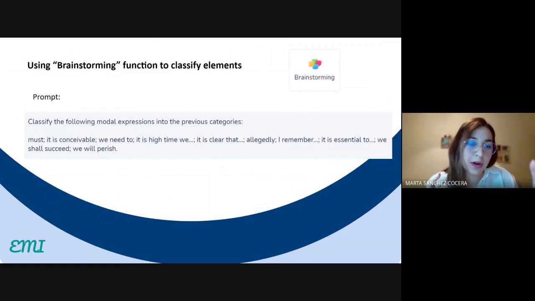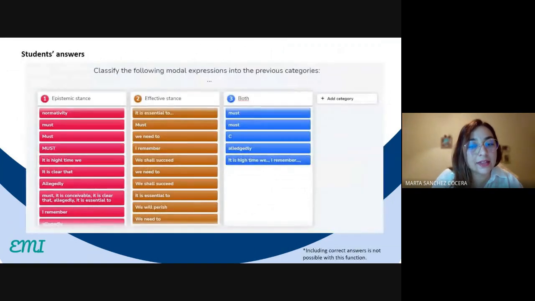I give them a prompt. For instance, this one says, classify the following modal expressions into the following categories. And I give them a set of expressions in this case, or a set of elements, which they classify into the boxes you provide them with. So they see the categories at all times, and they can classify the elements into these categories.